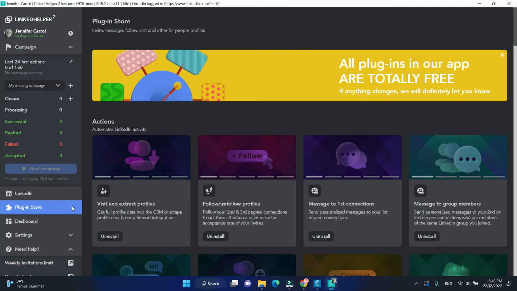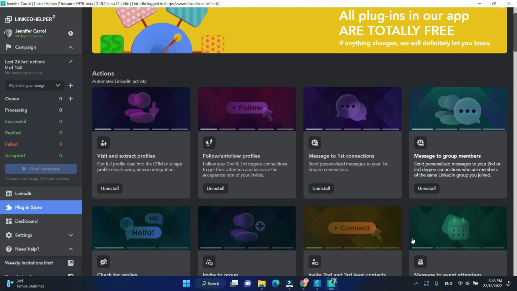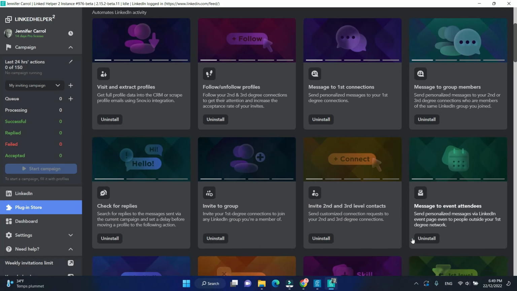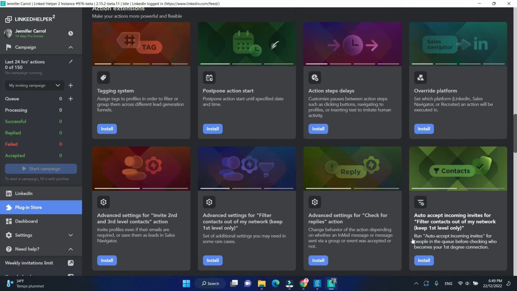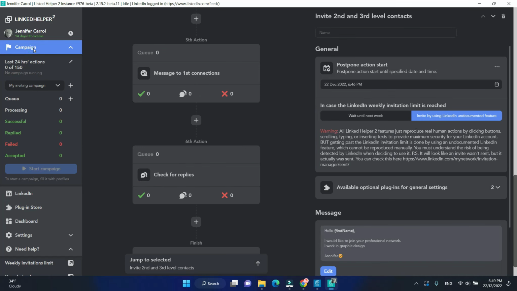If I wanted to postpone the start of my campaign to after 2 days from now, I would go to Action Extensions, find and pick Postpone Action Start, and click Install. The time and date selector is now available in my general settings.